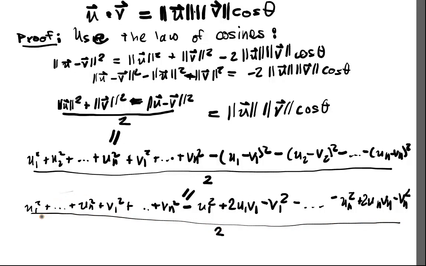And this is all divided by 2. Yeah, that was a bad line. So, this guy's going to cancel out with this guy, this guy's going to get canceled out with this guy, and all the intervening numbers are going to cancel out similarly. Similarly, this guy cancels with this, this, with this, and I'm going to be left with 2 times u1v1 plus 2 times u2v2 plus da da da da da, all the way up to 2unvn. And so, what does that get me in the long run? Well, that's exactly u1v1 plus all the way up to unvn. And that's equal to u dot v by definition. And that's our proof.